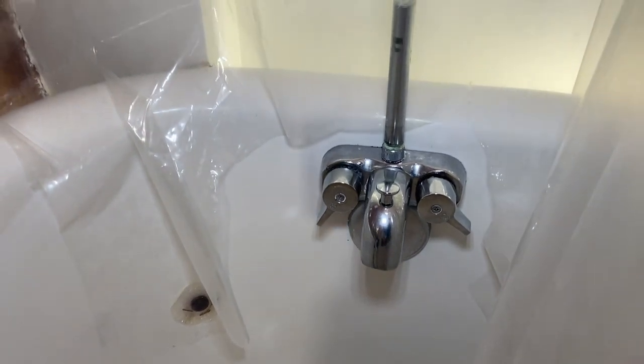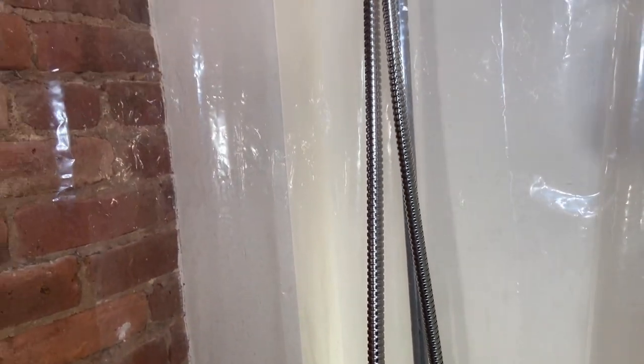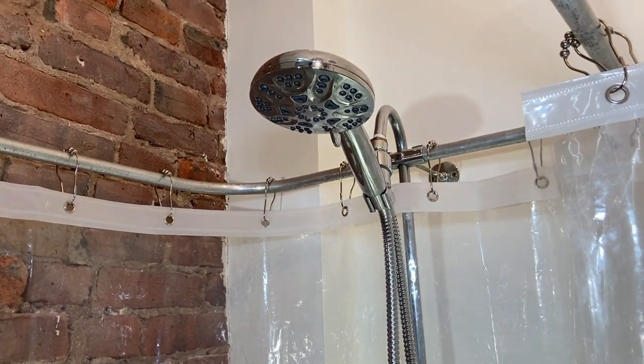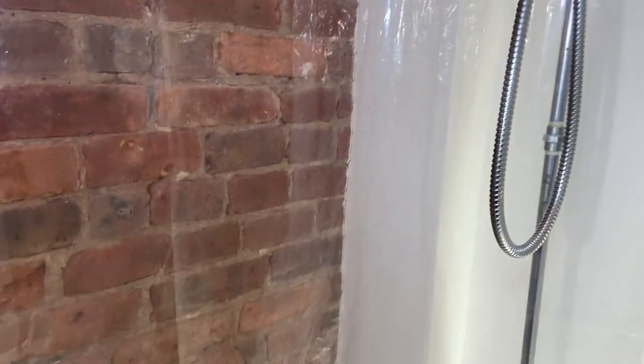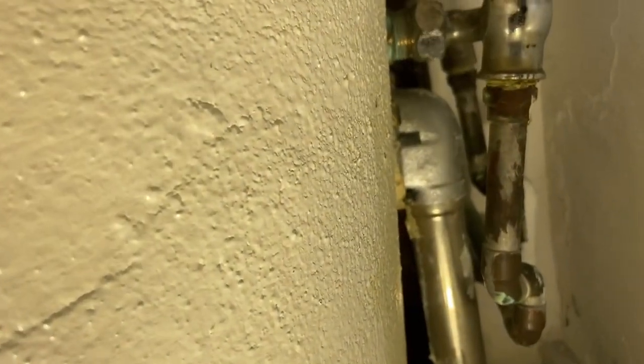You can see here it's got a pull-up diverter and it's plastic. The hot and cold water handles consist of faucet stems and traditional washers. I was able to find a model that had ceramic cartridges, both left and right, and also a ceramic diverter. I don't know how I stumbled upon it, but once I did, I just bought it and told the homeowner I think I got a solution.